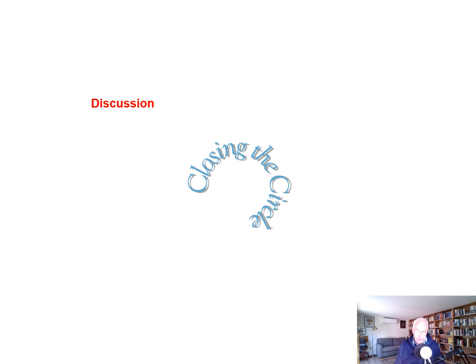So, in a little bit more detail, the discussion should close the circle. That's what it says in the middle of the slide, closing the circle. That means several things. It means taking the reader to some extent back to the beginning of the article, but also closing it down by giving closure, by giving a conclusion to the article, what it means. So there are various elements to the discussion that should be included, and various ways in which it should be presented.